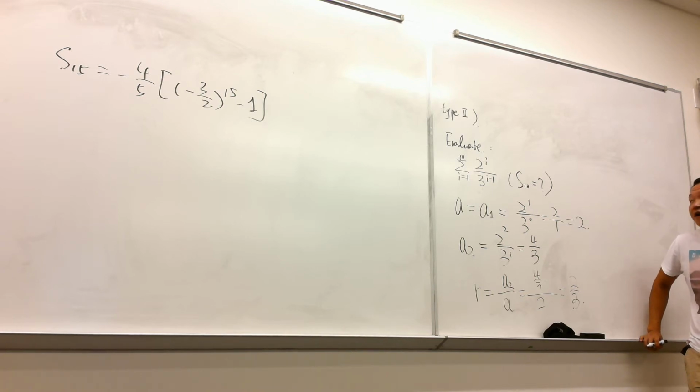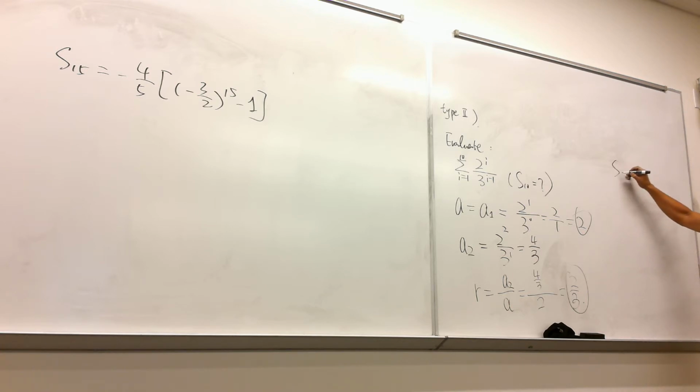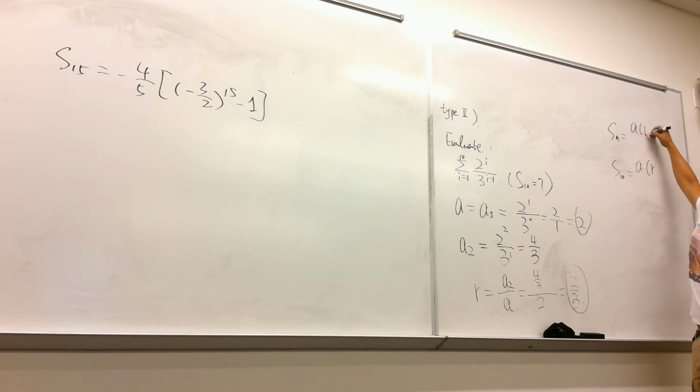And then guys, now you have the first term, A, which is 2, and the common ratio R. And then guys, what are we looking for? S sub 10. So S sub 10 equals what? The general formula for S sub n is A times R to the power of n minus 1, over R minus 1. That's the general formula. And what you're looking for is n equals 10. So A times R to the power of 10 minus 1, and then over R minus 1. So then what are you going to do? Plug in, simplify. You're done.